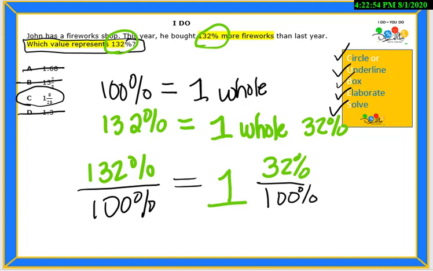And if we had to simplify, we can use 4 as the greatest common factor. 1 whole, 32 divided by 4 equals 8. 100 divided by 4 equals 25. That is how we would have gotten 1 whole and 8 25ths.